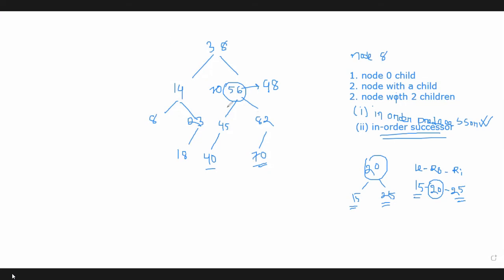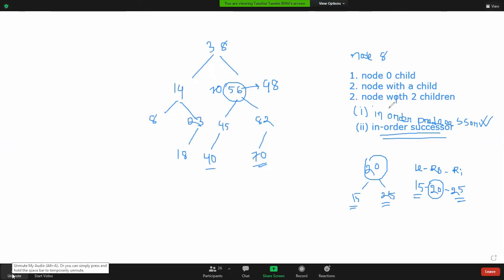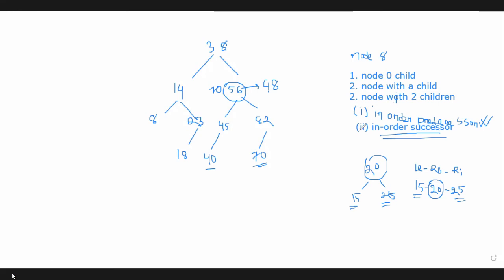Is that clear how we are replacing the root node? There are two ways. One is to take the in order predecessor or take the in order successor. And we are taking this predecessor and successor from the in order sequence. In the in order sequence, all the nodes in the left subtree will be considered as predecessor nodes of the root node, and all the nodes in the right subtree are actually successor nodes of the root node. So from the left subtree, choose the highest one. From the right subtree, choose the lowest node. So in this way, we can delete the node from the tree.